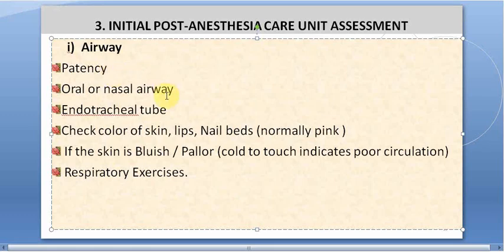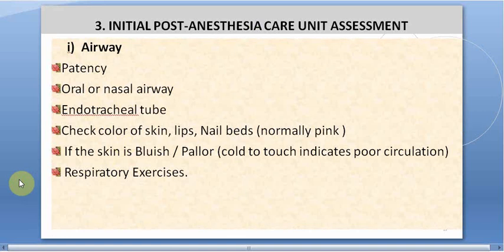See whether the person is able to breathe normally, whether there is requirement of an oral or nasal airway, or whether pulse oximetry can be monitored, that is, the oxygen saturation. Then see for the requirement of an ET tube, see whether the patient is on an ET tube and what care will be given to the patient on ET. Usually regular suctioning has to be done, because a lot of secretions and collective suctioning may be necessary.